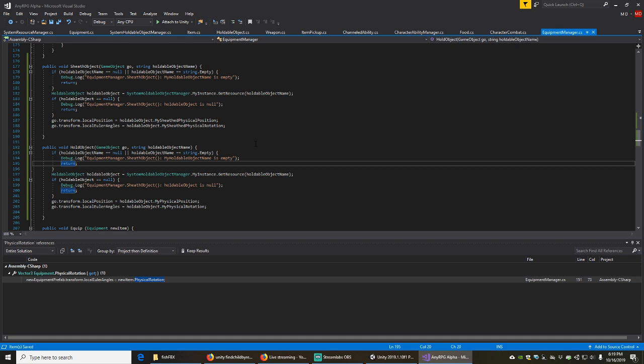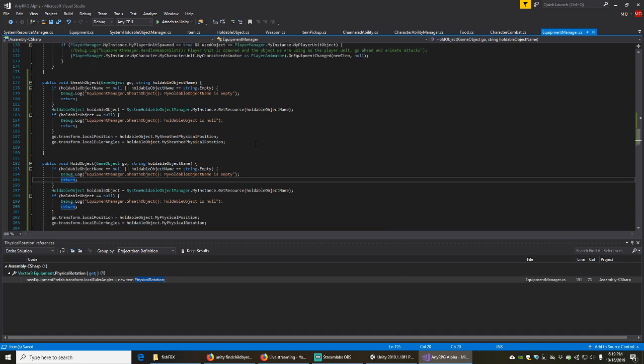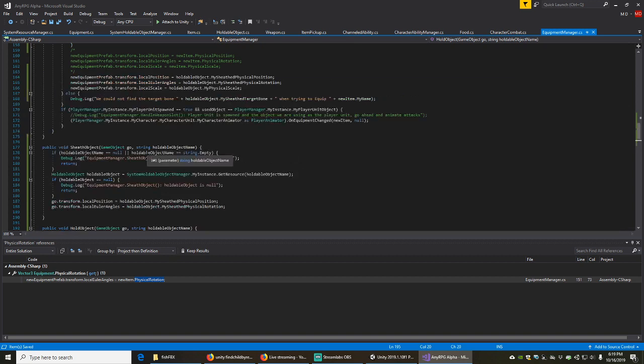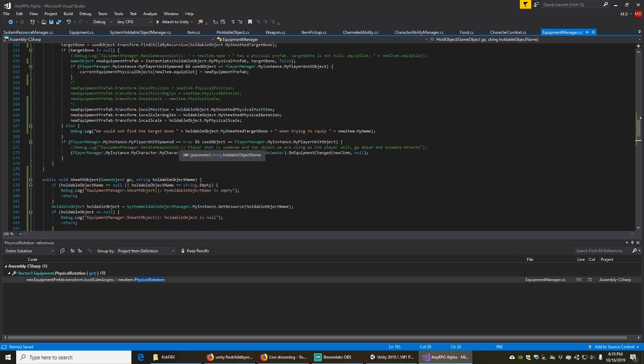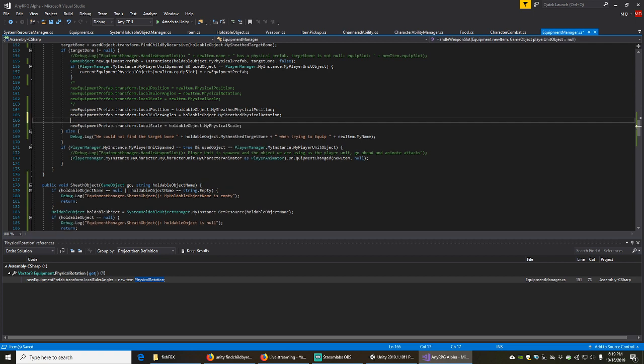And so what we need to do now is call these methods. So right here, when we equip this, what I want is, if you equip an item and you're in combat, that item should appear in your hands.